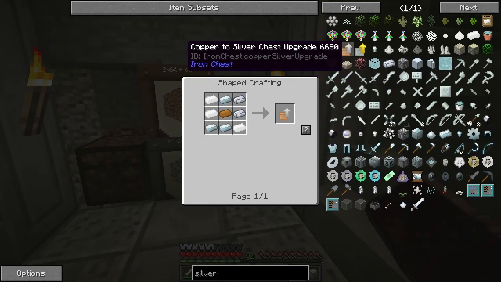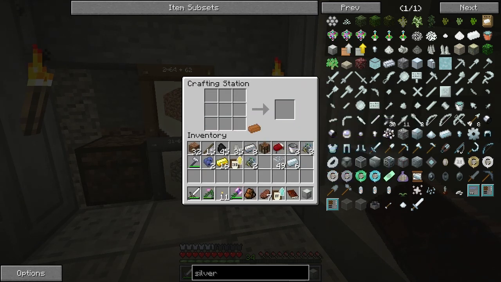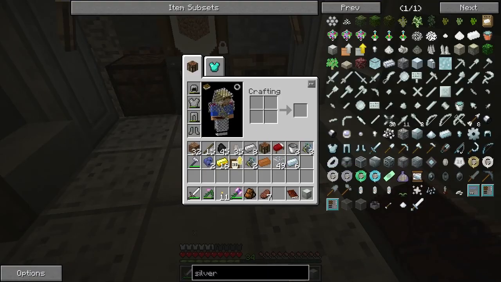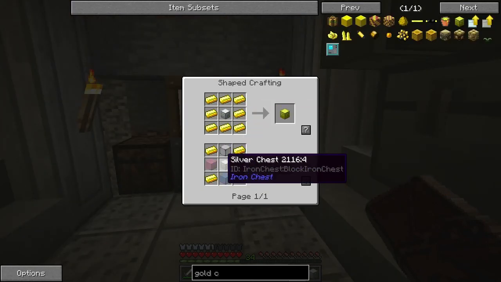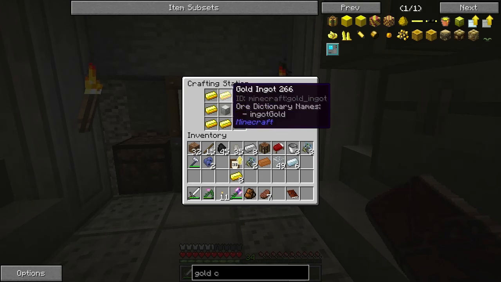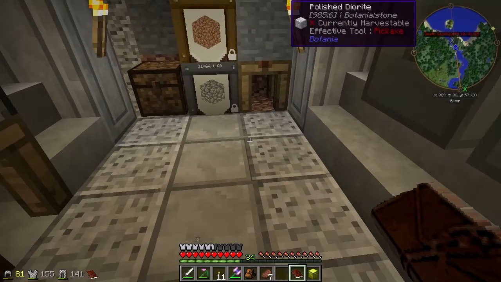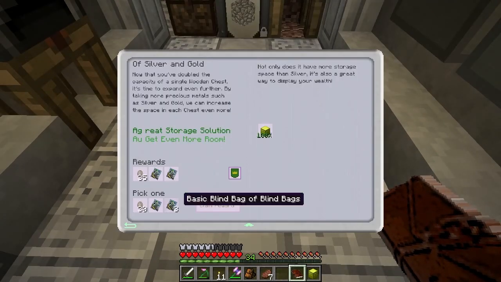Copper to silver. I was right in the first place. But I don't have enough silver anymore. Oh no, I ruined it. We still need a gold chest. It's made with an iron or a silver chest. Well, I suppose we can use this now. To save up some gold. Oh yes. Lovely. I want a great bag. Oh yeah.